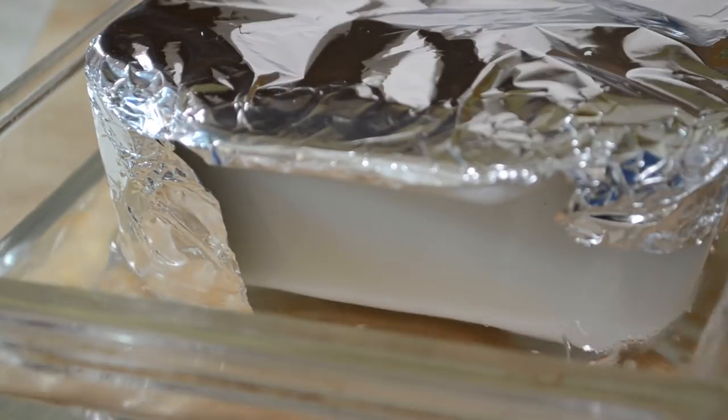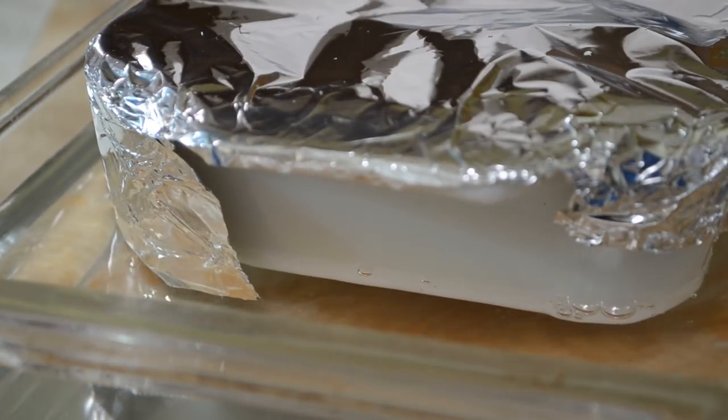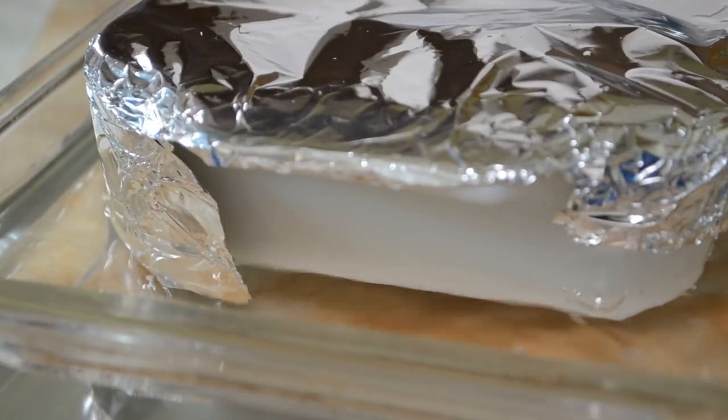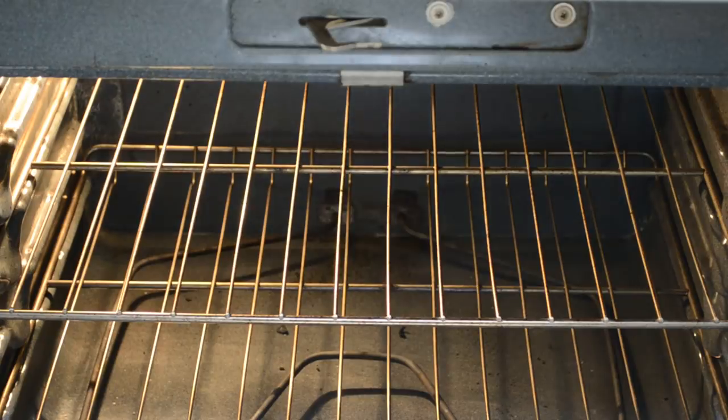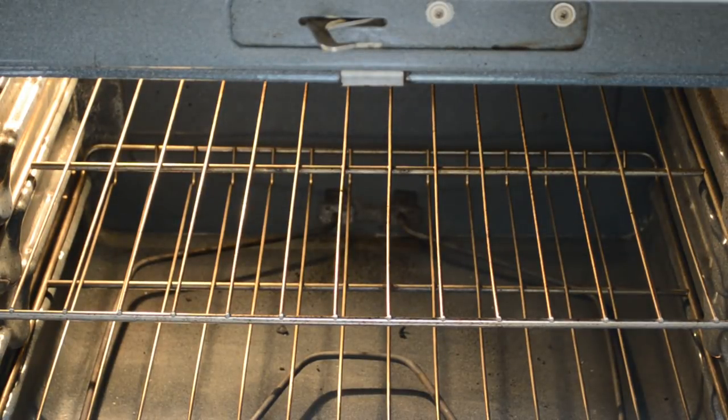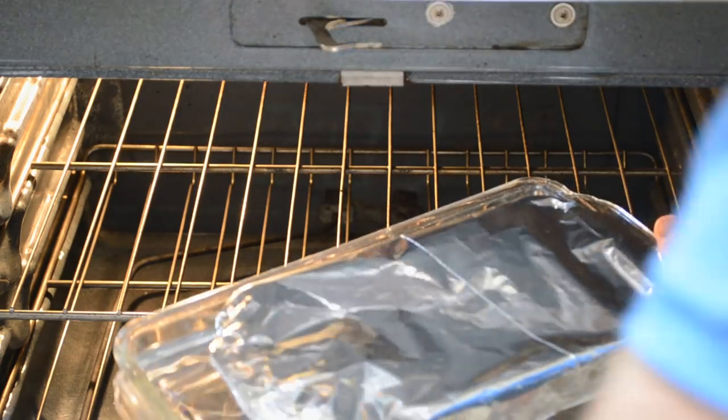So cover it with some tin foil and we're gonna put it in a water bath that will ensure it'll be very, very moist. So basically we're gonna put that little casserole dish inside of a bigger one, fill it up with some hot water or warm water is fine, about a third to halfway up, and we're good. Go and stick that right into the oven very, very carefully. You don't want any of that water to spill all out, very carefully, and we're good.